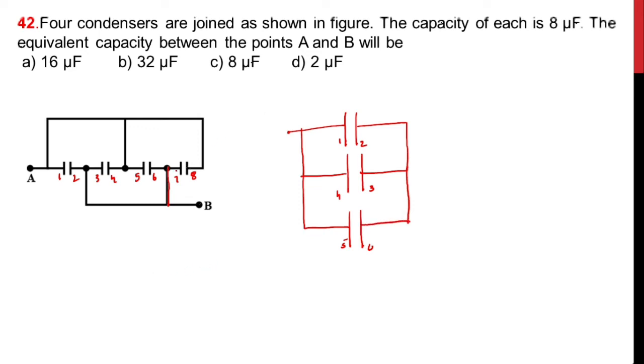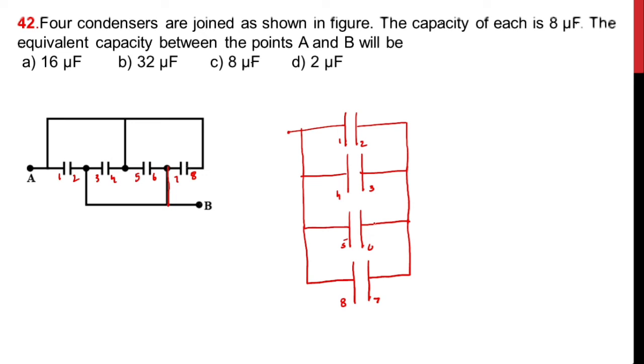Move to the last one. 6 and 7 are connected. So from the 6, you can redraw the next one, that is the 7th plate. So definitely nearby which plate is the 8th plate. You look at the diagram here. The 8th plate is connected to 4 and 5. 4 and 5 means the same point, this one, right? So this is the resultant diagram.